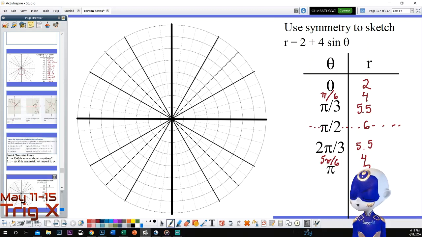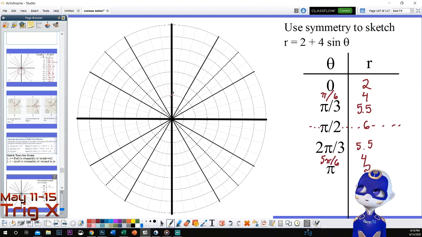Great. All right, so if you hit graph, you will see that we do indeed have some symmetry, but don't just do a Zorro graph. We need you to actually graph the way that these points are telling us to. So let's start with the point 0, 2. So don't think of 0, 2 as being this point right here.